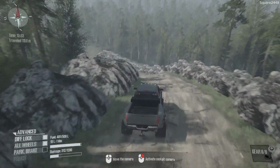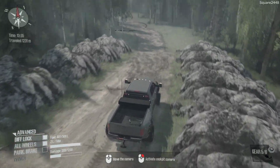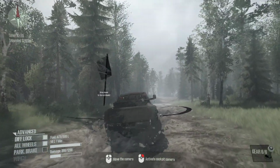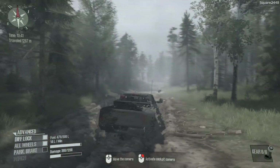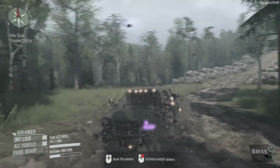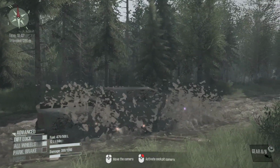And back down the hill we go. I kind of like these rocks on the sides, but I also kind of feel like we'll just slide right into them, crash our brand new truck, and that won't be too good. This is a 2018, looks to be some aftermarket off-road tires on it with, I would say, a 4 to 5 inch lift kit, even maybe a 6 inch, and almost getting stuck here. We are slowly going through. Almost kind of looks like we're getting stuck. We do have a winch on the truck if needed.